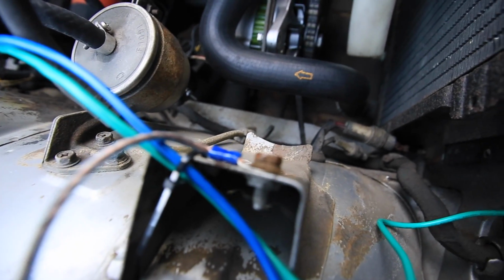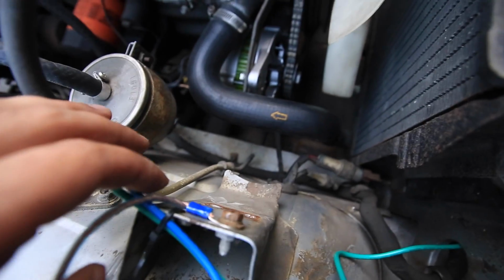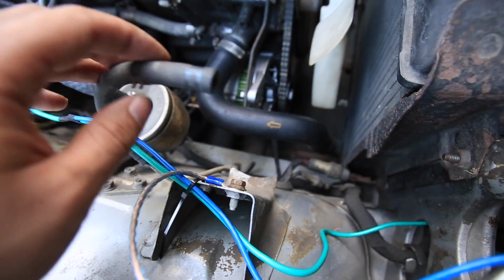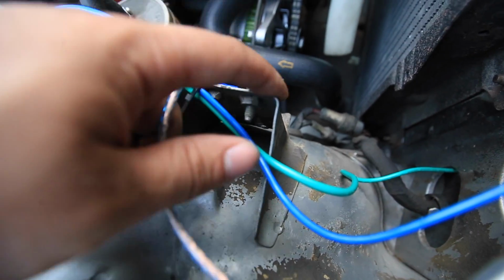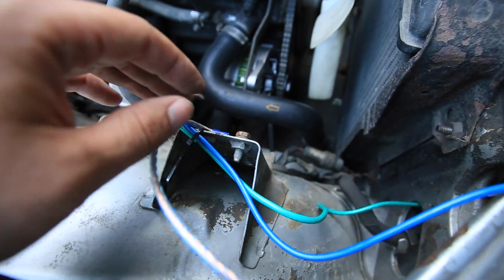The grounding point is the old, what's it called? The mount for the charcoal canister. I probably will put the charcoal canister back in just because I don't like the smell of fumes in the engine bay, so I gotta figure out what I want to do regarding this and the charcoal canister and so on, so that's gotta happen.